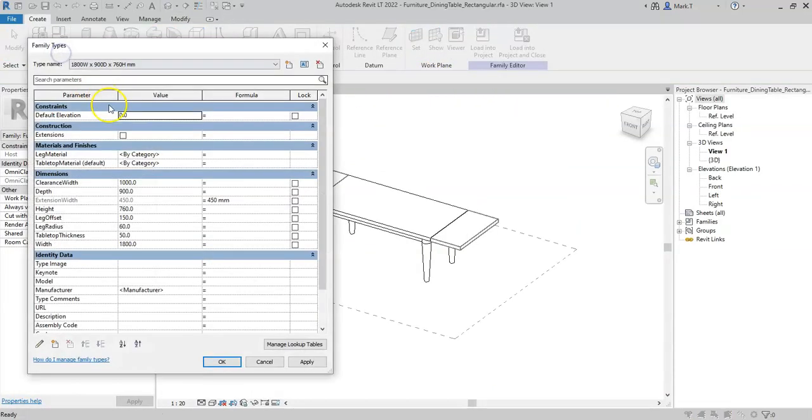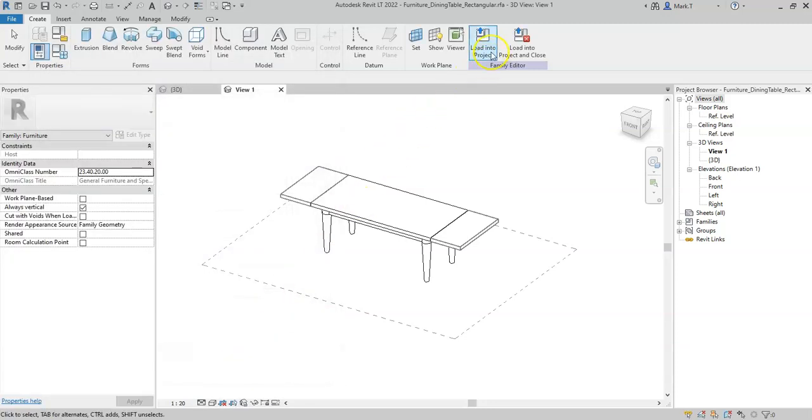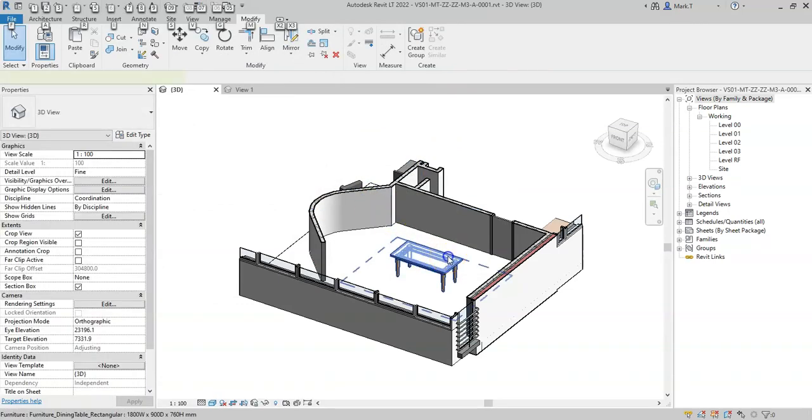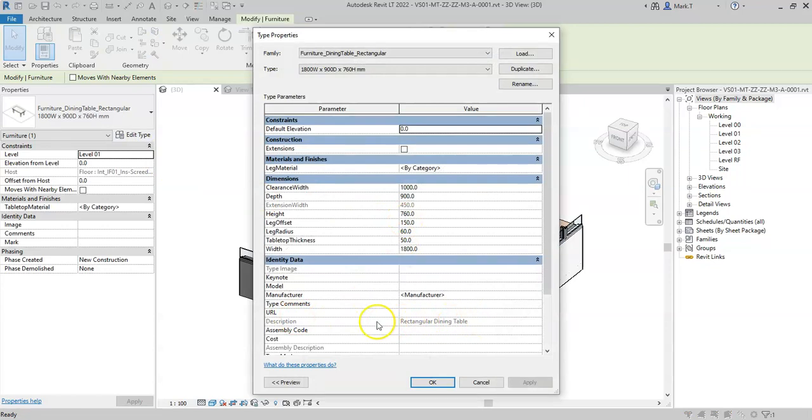So using the formula column to fix parameter values that you know won't change is a useful tool. This can also be done using text parameters, such as some of these inbuilt ones. However, this requires the text to be enclosed by speech marks or inverted commas. For example, I will select inverted commas and then I can type in rectangular dining table, and I must make sure I close the string using inverted commas. Again, I can see it's now fixed, and when I load it into the project, I can see, if I select Edit Type, that the description value is locked and I cannot change it.